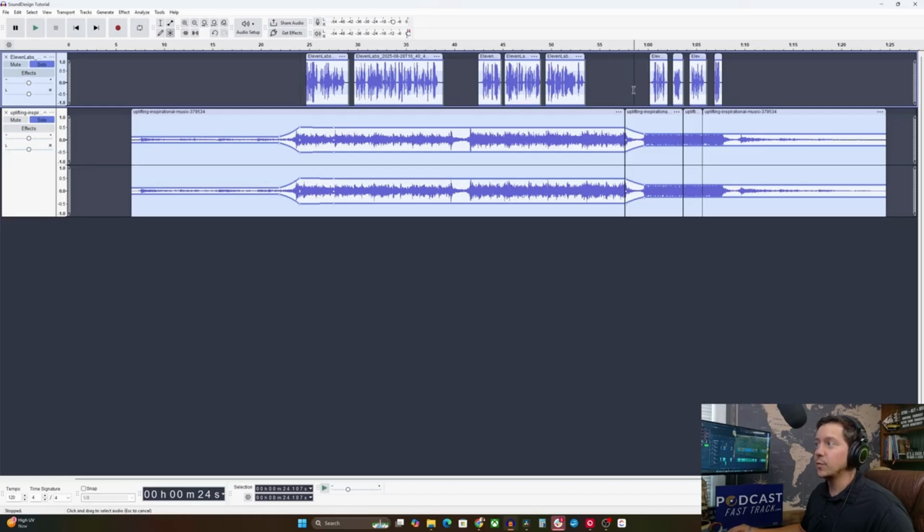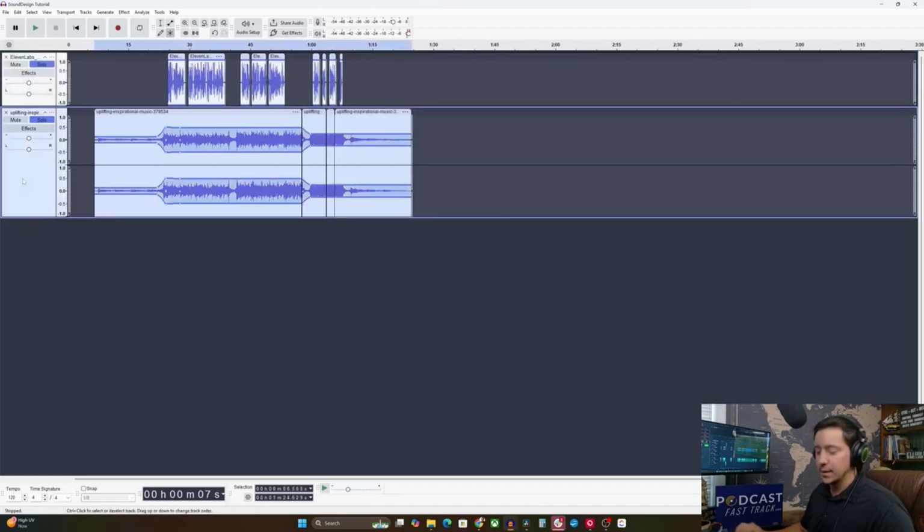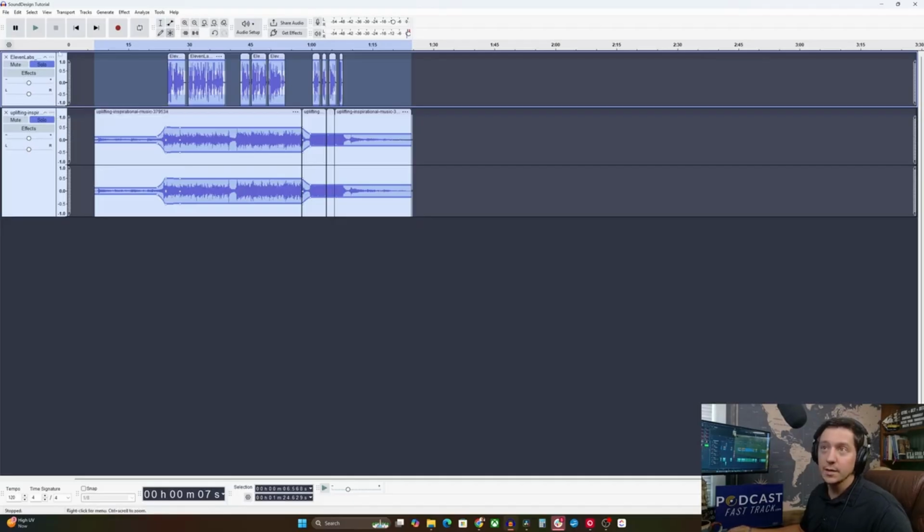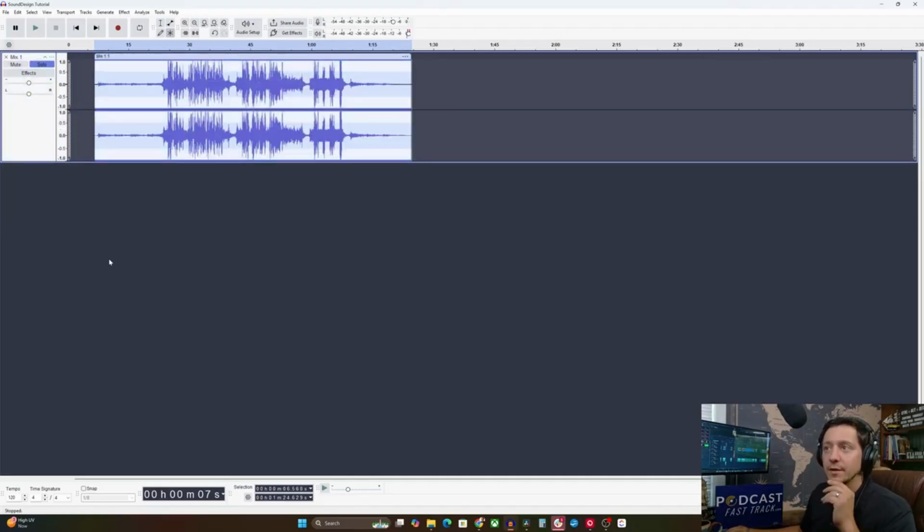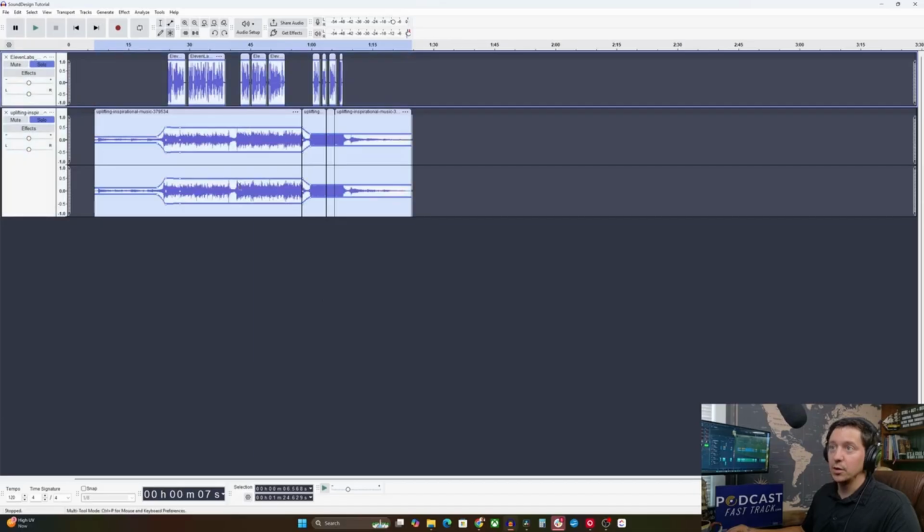So since we have this the way we like, I'm just going to select this, and then you can control and select the one above, and then you're basically going to render it. There we go. We're going to mix and render together. Now it's one track. Now we can export this and use it in our podcast. Once you've exported it, Audacity, once you save a thing, you can't go back and make changes. So what I would do after you've rendered it is I would just Control-Z until you have your granular things that if you ever realize, I don't like the way that it sounds, you can change it.